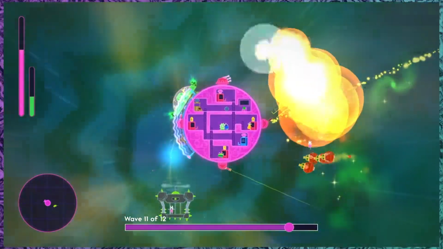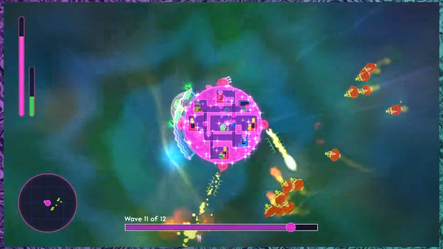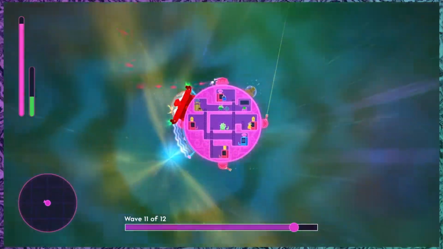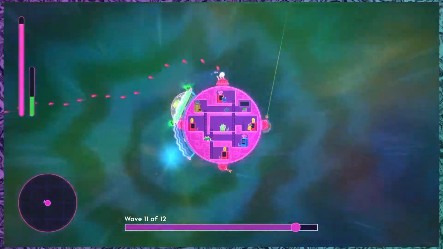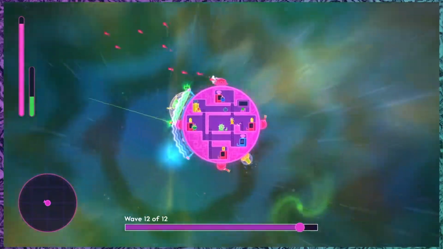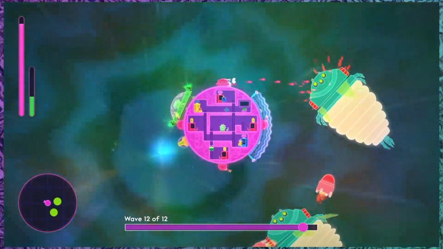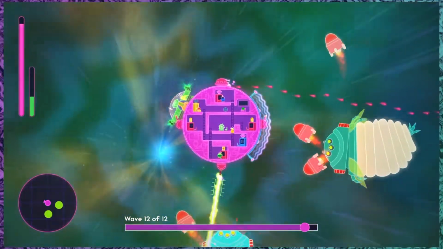Bunnies. I want the bunnies. Nice. That was good. On fire, okay. Willow. Okay, one more fire wave. We got this. Moon shield. Oh, shit. Fuck them up.